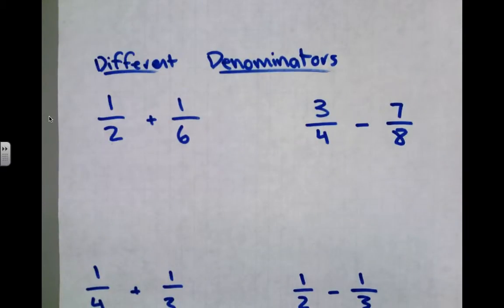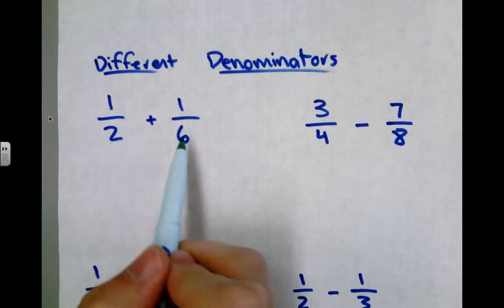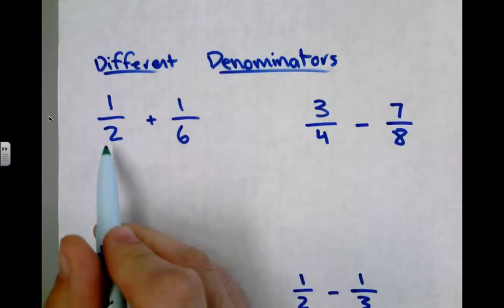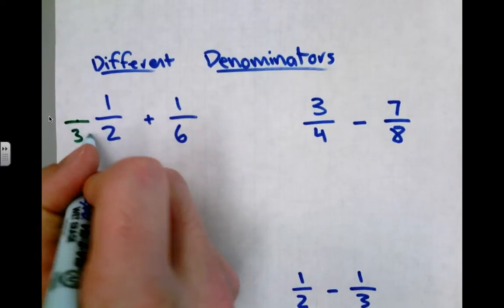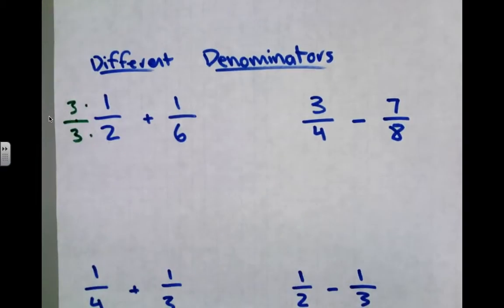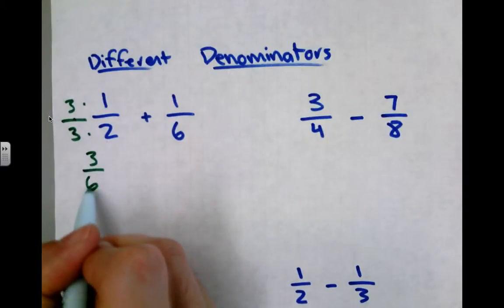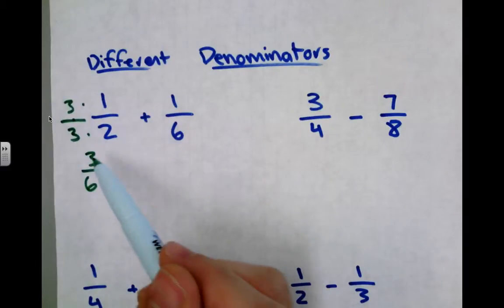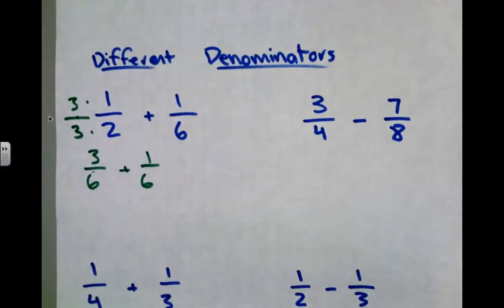Now looking at this, I want to find a common denominator. To do that, I'm going to see, from these two, can I multiply one of them to get to the other one? Looking at 6, there's nothing I can multiply 6 by to get to 2. But I can multiply 2 by 3 to get to 6. If I multiply the bottom by 3, then this is going to have a denominator of 6. Just like before, if I'm going to do something on the bottom, I need to do it on the top as well. So I would multiply the top and bottom by 3, which would just give me 3/6. Now, if I worked backwards, if I pulled out 3, I would end up having 1/2. So now I would have 3/6 plus 1/6.